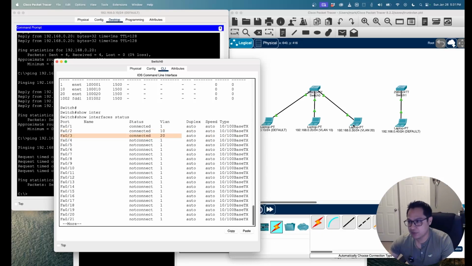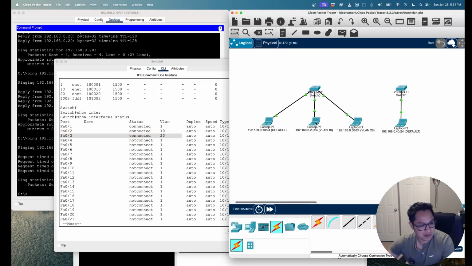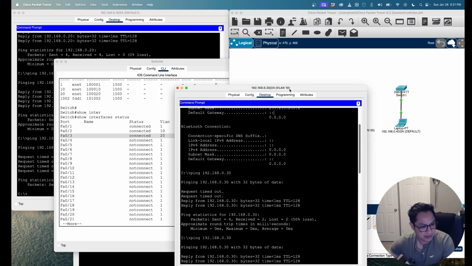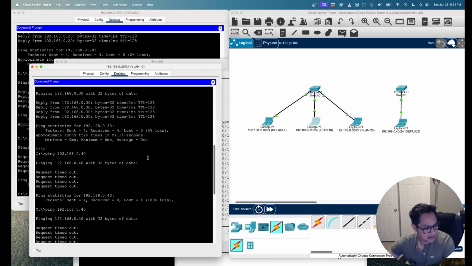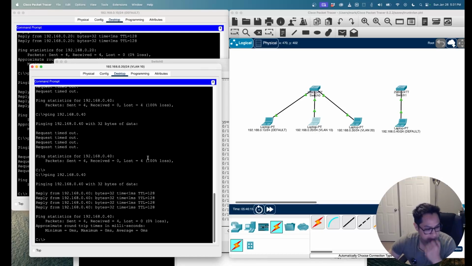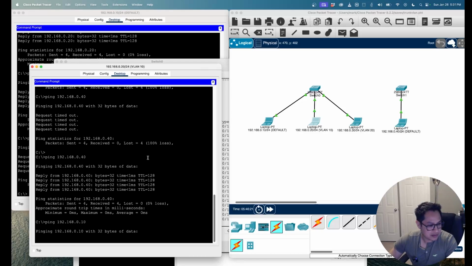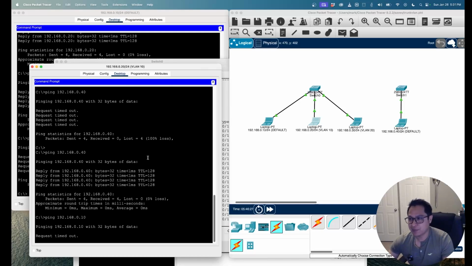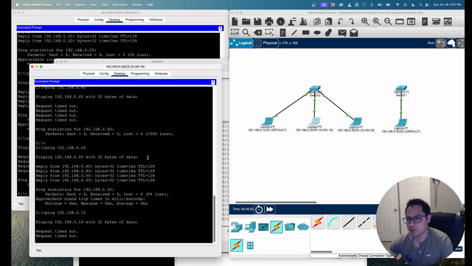Just for the sake of due diligence, let's hop into this middle computer and see if we can ping the other devices. We see a couple of test pings that we had before. So let's go and ping 192.168.0.10, and we see that it can't ping any other device either. Now that these are all on separate VLANs, they cannot ping each other, and that's what a VLAN is for, right? We want to make sure those networks are all segmented.